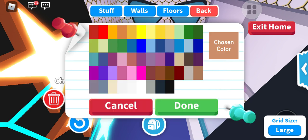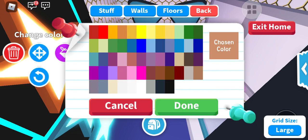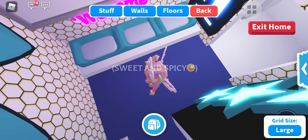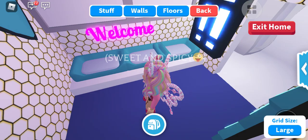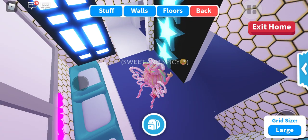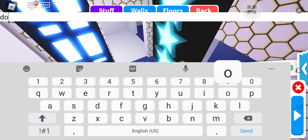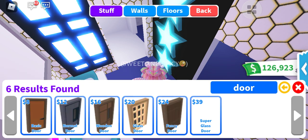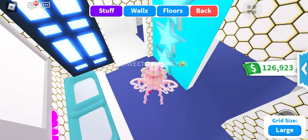I love blue. That's my favorite color. Blue, sky blue. Sky is blue. The star is blue. Char, in my own world, the star is blue. So the room looks like this now. And then I'm going to put a door here. Door. Ding dong. Door. Ding dong. Okay. I choose this one here.